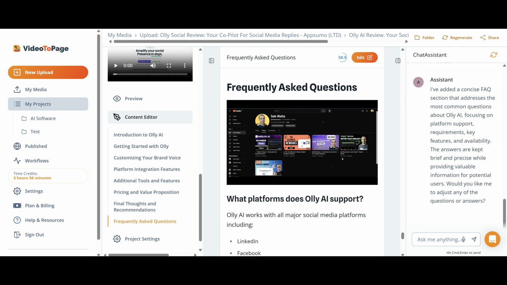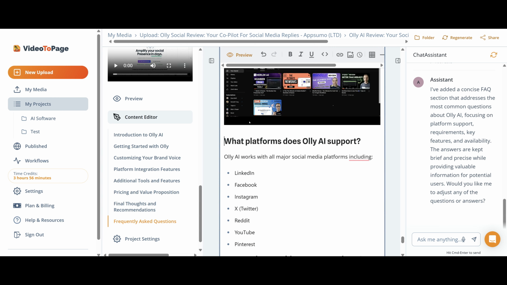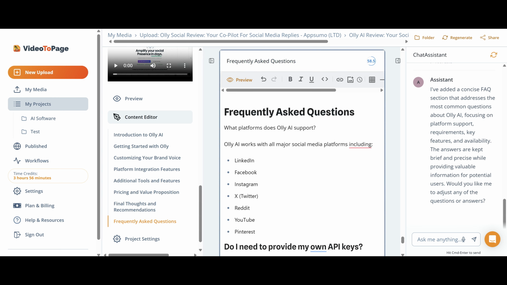It just pulled in one at the end, but you can actually delete this if you want. So if we go to edit, or you can upload your own, but let's just say we don't want that, and there we go. So it's picked up on the correct spelling, which is good. It's added in question here, and that's not a heading. It doesn't have an option to add a heading, but you can just add this in and change it when you upload it to WordPress or wherever and manually change it. So no biggie. And I think it's because I deleted the screenshot, it's gone like that.